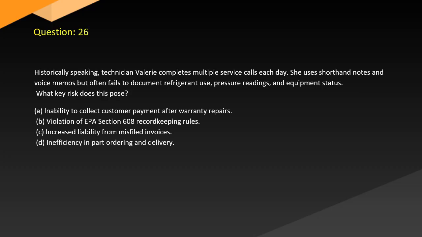Question 26. Historically speaking, technician Valerie completes multiple service calls each day. She uses shorthand notes and voice memos but often fails to document refrigerant use, pressure readings, and equipment status. What key risk does this pose? A. Inability to collect customer payment after warranty repairs. B. Violation of EPA Section 608 record-keeping rules. C. Increased liability from misfiled invoices. D. Inefficiency in part ordering and delivery.